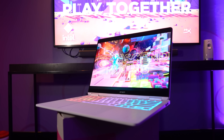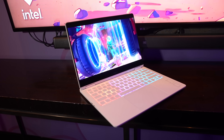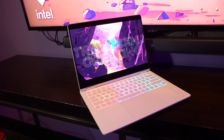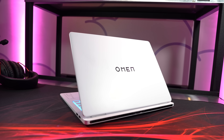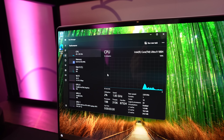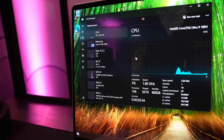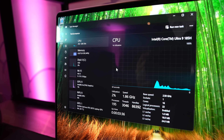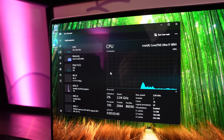This portable yet powerful laptop is designed to let you work or play anywhere. Whether you're a gamer or content creator, you've got great specs in an ultra light design. It's got fast network speeds with the latest WiFi 7, plus the Meteor Lake processor means it's also got Intel's ARC graphics and NPU built in for accelerating AI workloads locally, so you can really go anywhere and do anything with Intel Core Ultra processors.